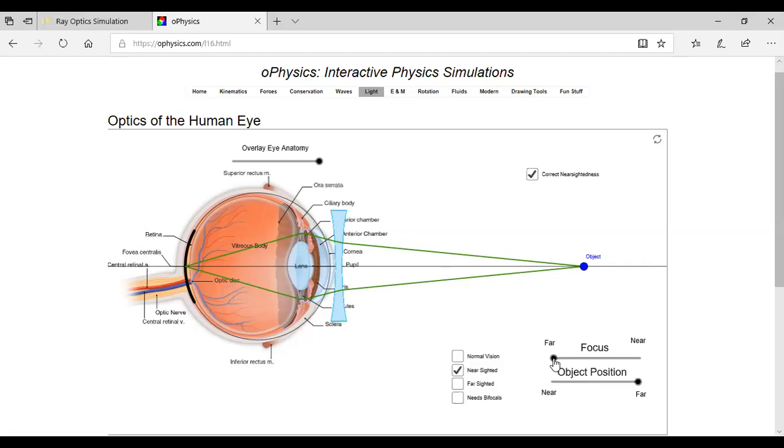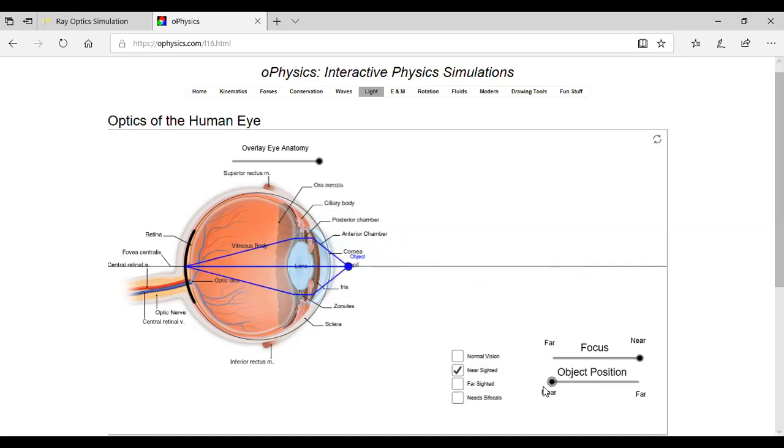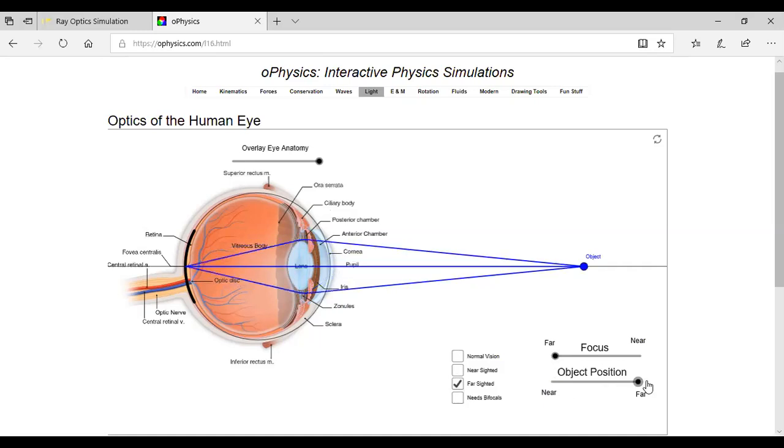Similarly, this person is suffering from nearsightedness. So if you go for near sight and look at the near object, that's no problem, right? So this person is seeing a really nice view here. Now, let's say this person is suffering from farsightedness. So click on the farsighted, and farsighted means this person can see only the faraway objects, right? So let's say this person is looking at a far object, so there's no problem. The image is created on the retina nicely, so this person can observe a really nice image of that faraway object.